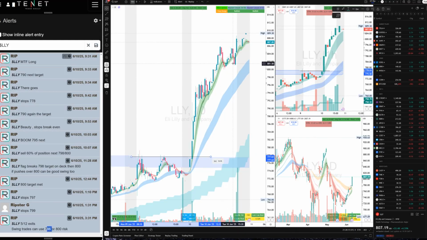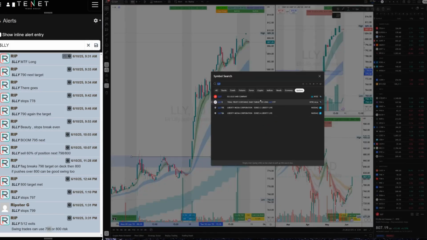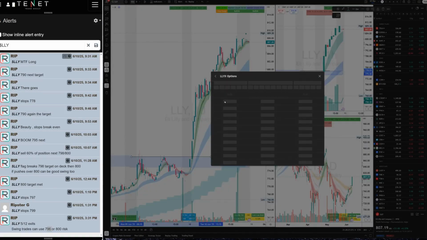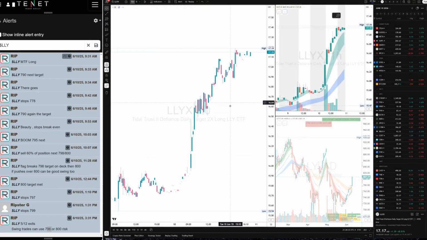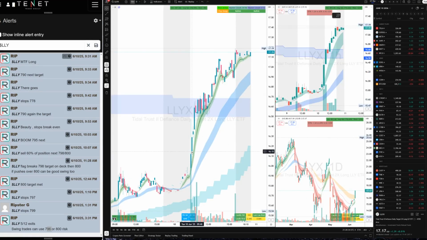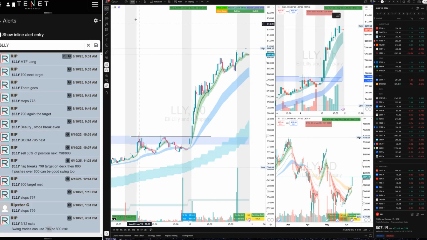I told the day traders to exit, but I told the swing traders to hold, because it's a beautiful, beautiful daily chart. Never ignore the daily chart. It's going to go higher, right? It's great for option traders. It's great for leverage ETF traders. If you look at the leverage ETF on Lily, although not very liquid, you need to know what you are doing. You could have longed it at 16 bucks, 3,000 shares, 4,000 shares. You risk $500, you are making $3 grand, $4 grand with the leverage ETFs.